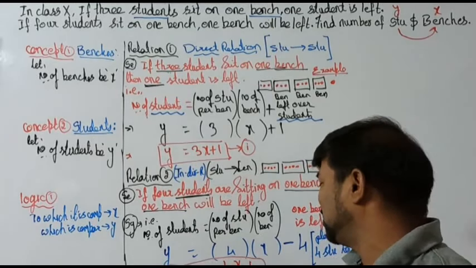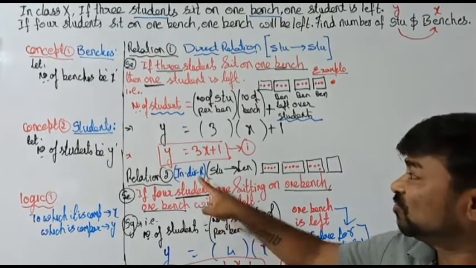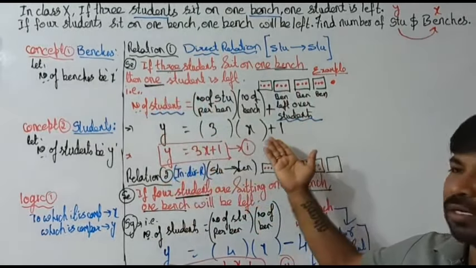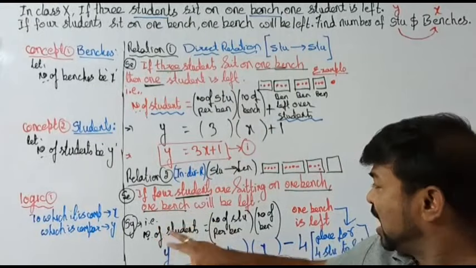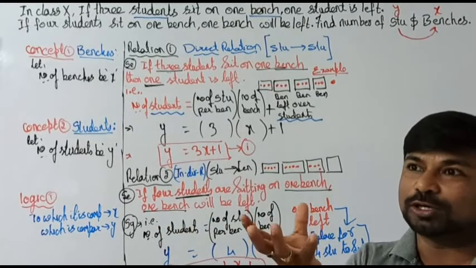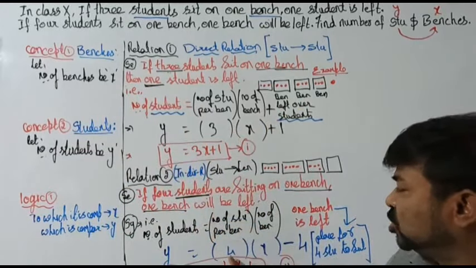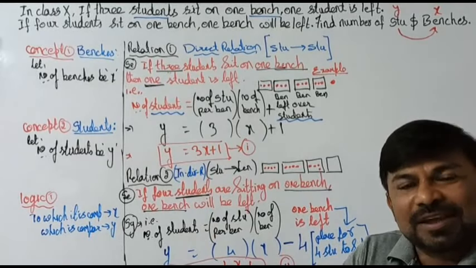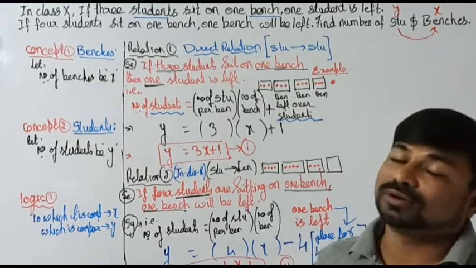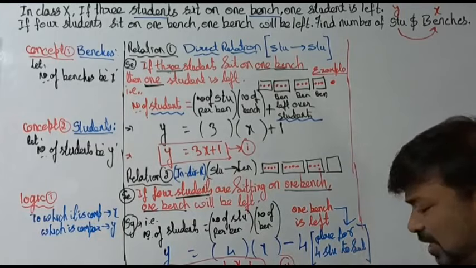This is the tricky part. This is relation 2. Cool, hope you are understanding. That's why we are calling it an indirect relation. Here, student and student we have added in a direct way. But here students and benches he has given. So we are not taking in terms of benches, we are taking in terms of the place for the student. How many students can sit on one bench? 4. So 4 students' place is left over there. Left over means minus. That's what the equation is. y is equal to 4x minus 4.